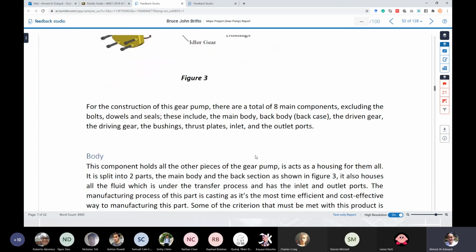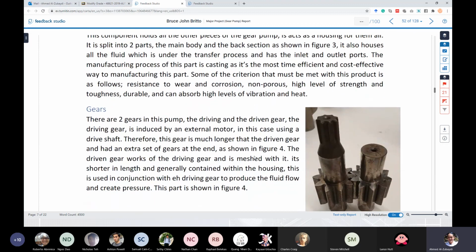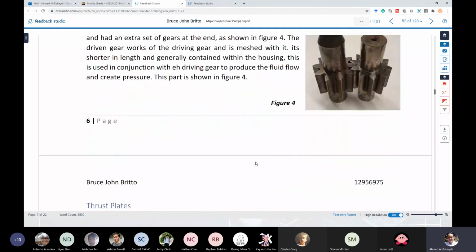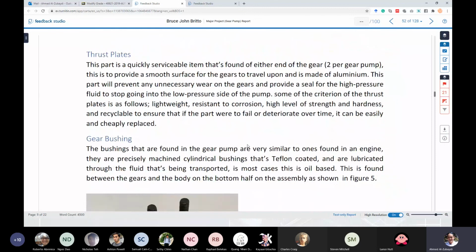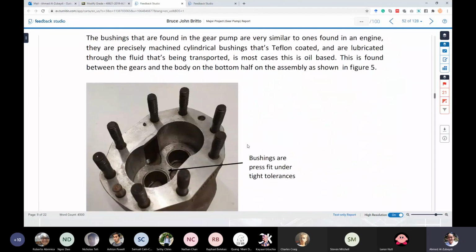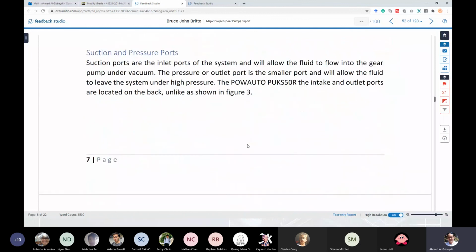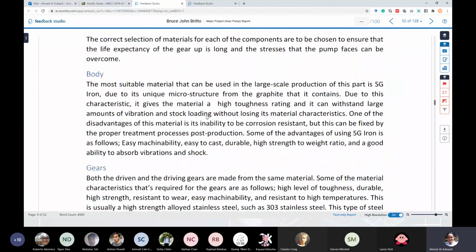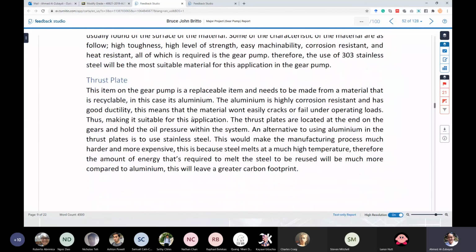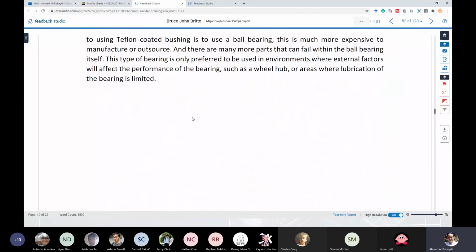The components. Okay, now the body, the gears, and for each one, it's going to talk about the material, I think: thrust plate, the gear bushing, the suction and the pressure ports, the material for each part, and the bushing.